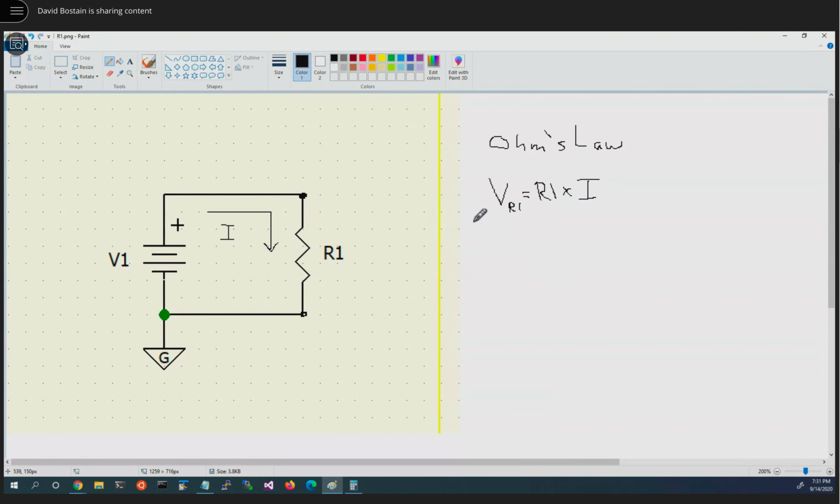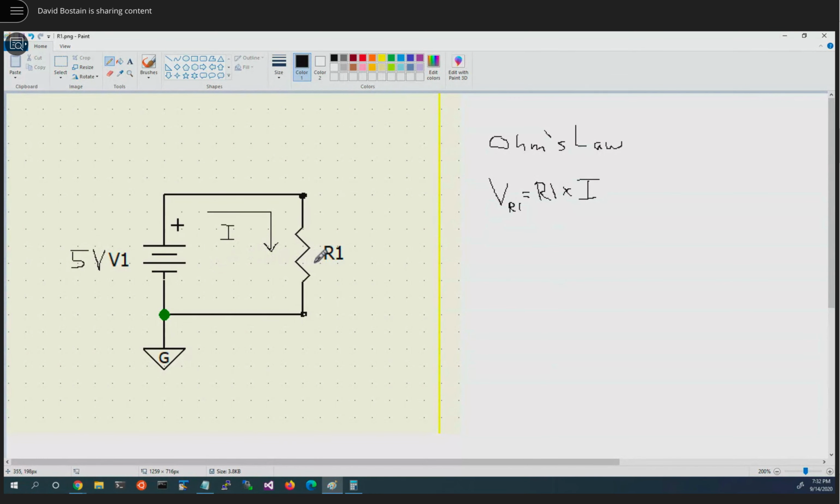times the current, given in amps or amperes. So in order to solve this problem, we're going to need to have at least two of these variables, or we'll be generating multiple solutions. To start with, let's assume that we have a 5-volt battery. That means the top of the battery relative to the bottom is 5 volts potential difference. Oriented in this fashion, conventional current will flow from the plus around the circuit back to the bottom of the battery in that direction.